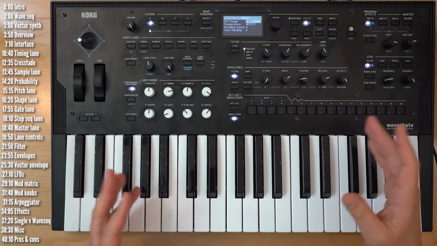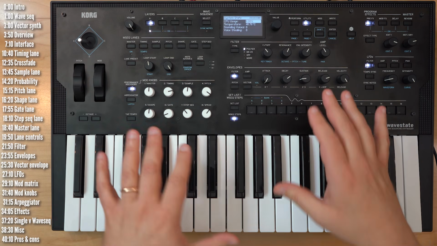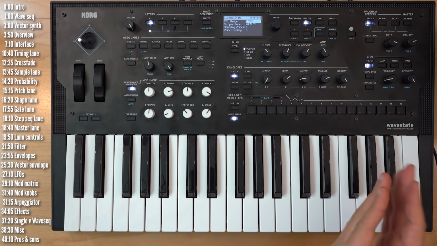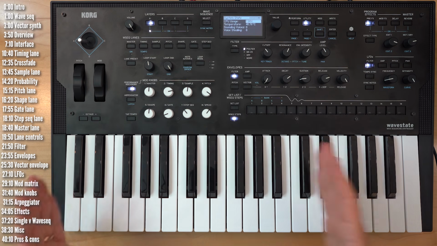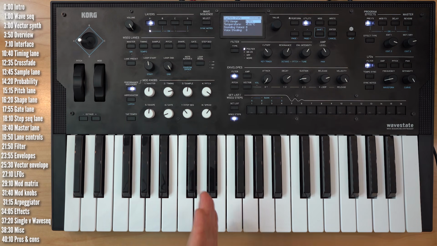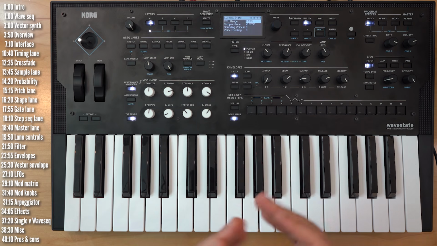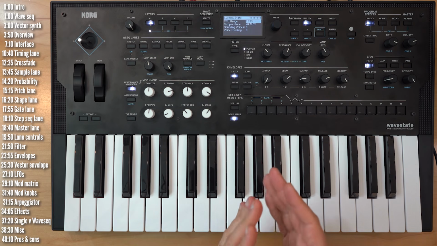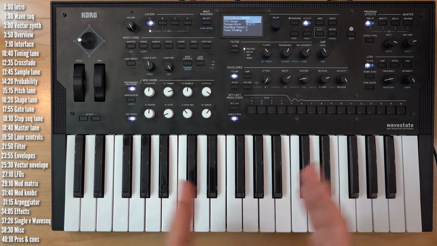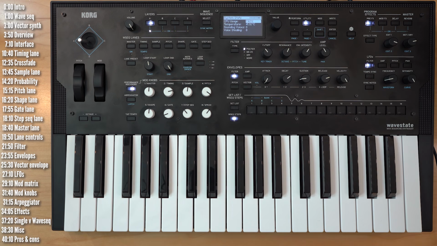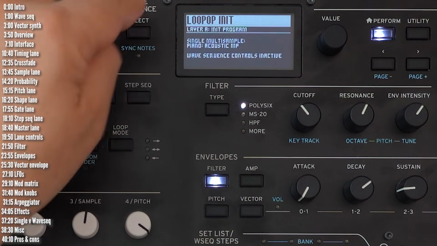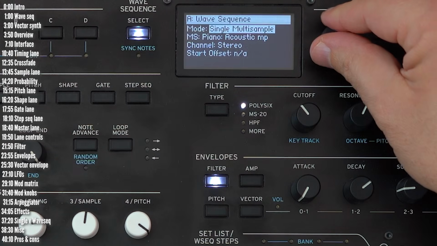In case you're not familiar with the term multi-sample, by the way, it's a method of sampling where multiple samples are used for different notes up and down the keyboard, rather than just taking 1 sample and transposing it up and down algorithmically, which doesn't retain the original character of the sampled instrument across a broad range of pitched notes. And you can use multi-samples in wave sequence mode as well.